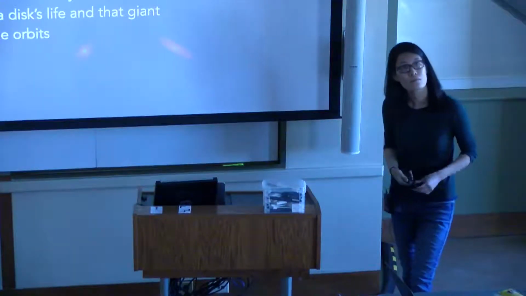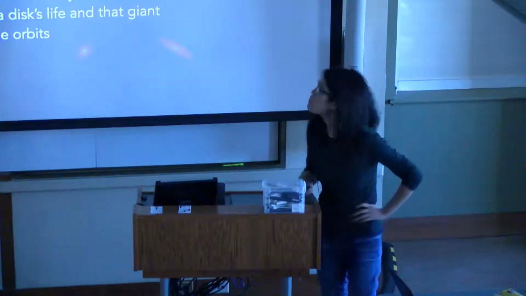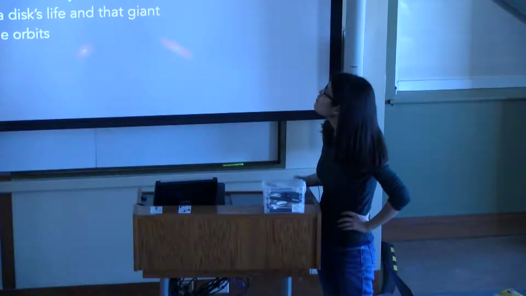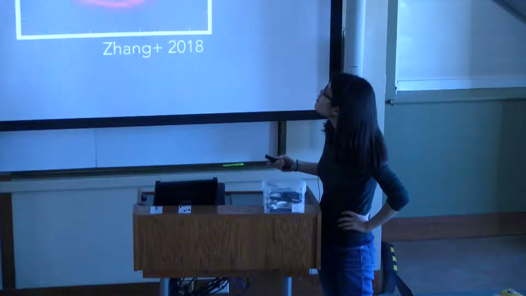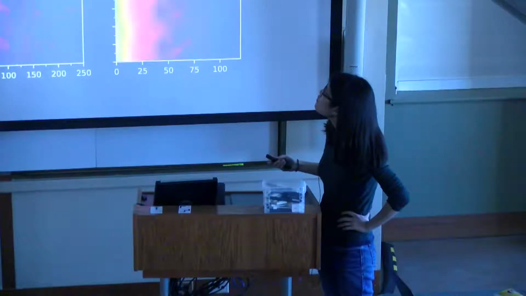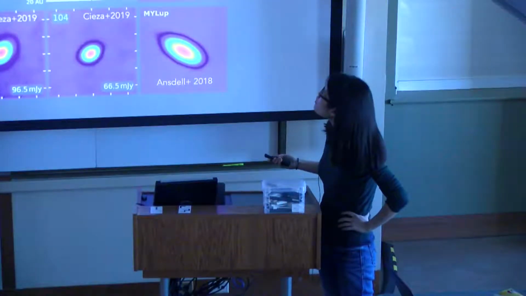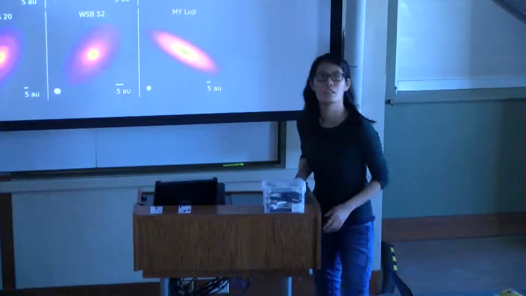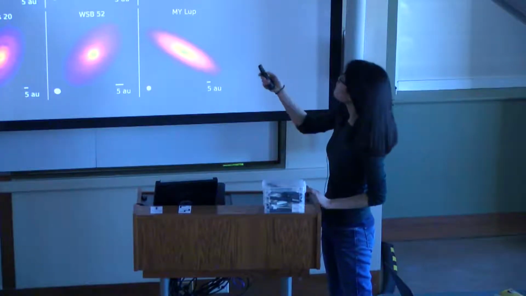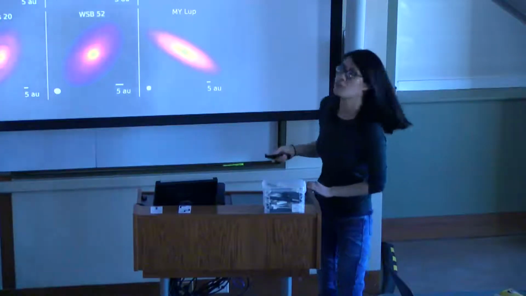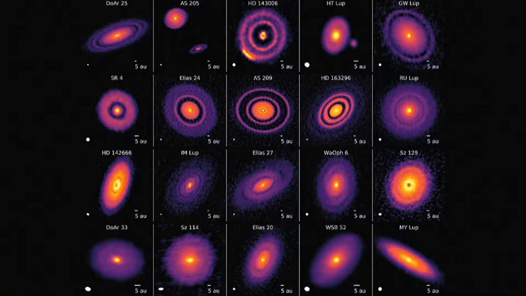Yes, go ahead. It's beautiful data. In the background image, top row middle, there's a very bright asymmetry that is south and west. Is that one of those dust traps like in HL Tau? Which side? Okay, which one? Top row middle. This one? Yeah. So we interpret that as a dust trap, which is an area in the disk where, due to the gas pressure, large dust particles are trapped and highly concentrated.